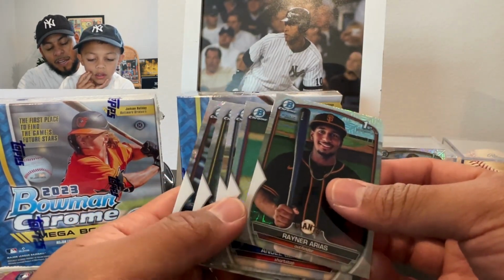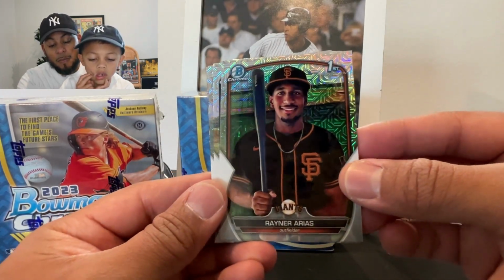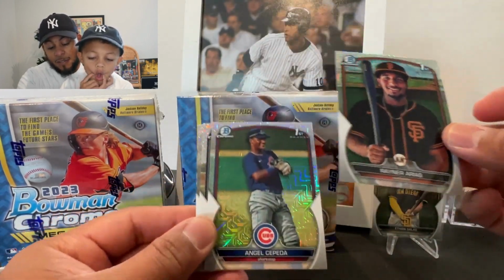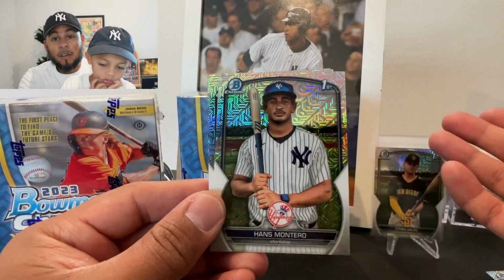It looks like we don't have any color in here. I thought we get five cards. Oh, there it is. Okay, so no parallels or nothing in this first pack, in this first box. But Rainer Arias, that's one of the top five guys we're chasing. So we'll sleeve him up in a second. Angel Cepeda, so you always want to get a first. Hans Montero, so all right, we're 3 for 3.